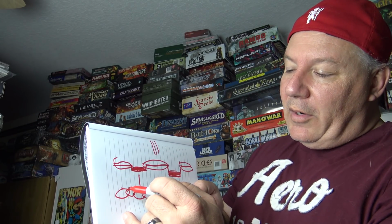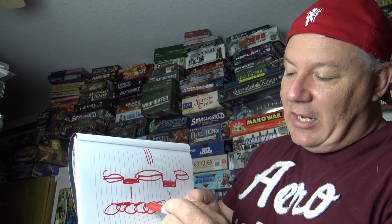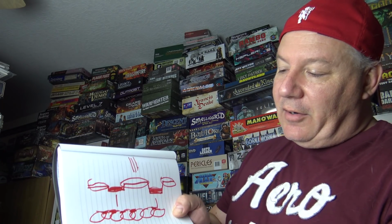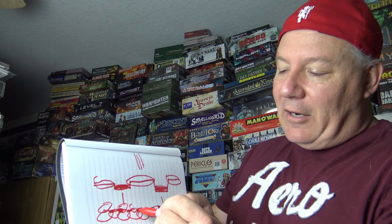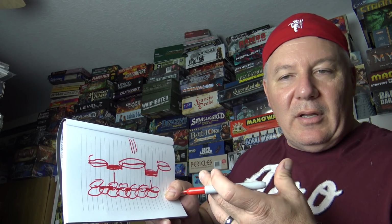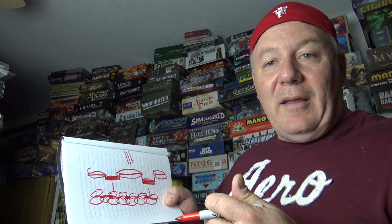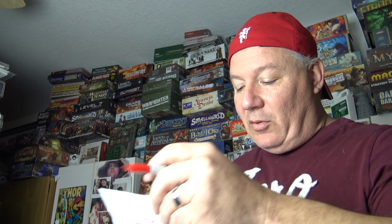But by putting a wash over, of course, you're going to have little areas in that chain link that are going to be darker. And then by dry brushing, you're going to have little areas that are a lot lighter. And that is going to give you an illusion of depth and light. And that's what we're basically trying to do, is create an illusion of light.